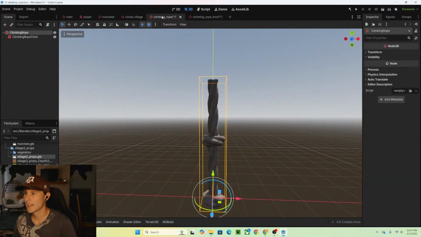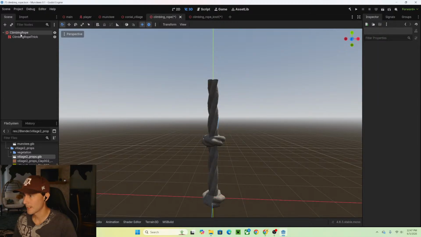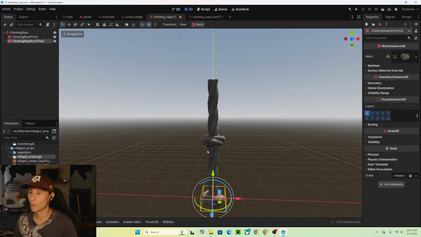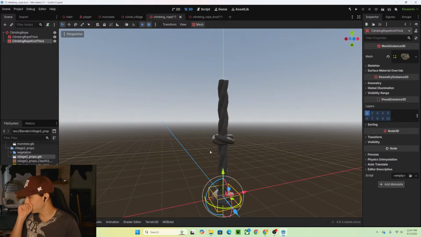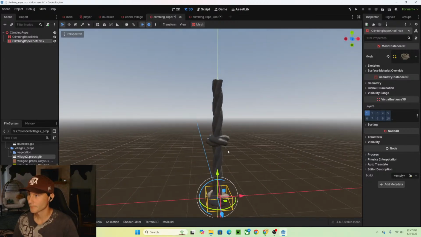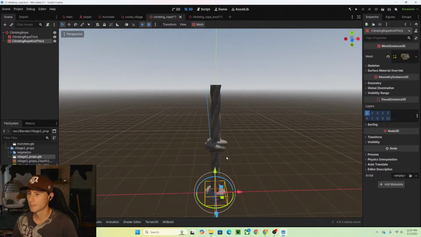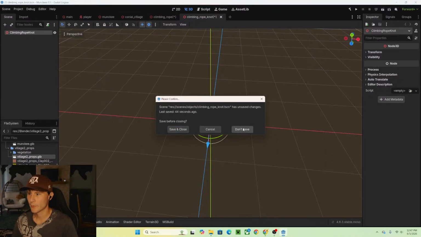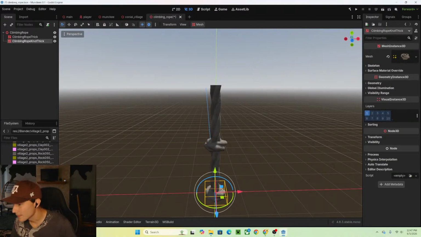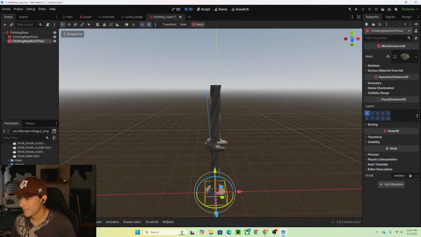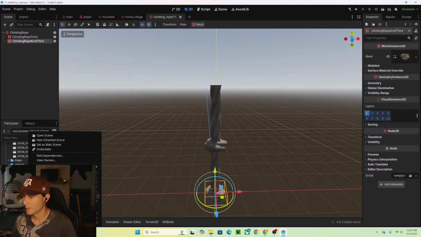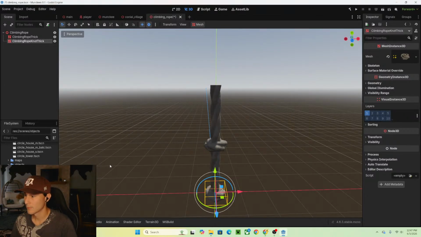We'll cut that, put it back in here as a child of this, though, because we only need one per scene. Get rid of this. Don't save that. Let's delete that scene. So I don't forget, climbing rope knot. Delete that. Don't do that scene. Alright.